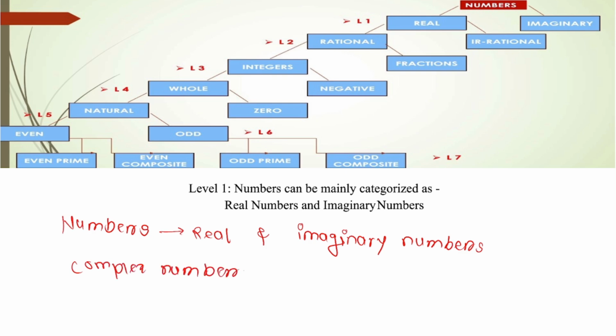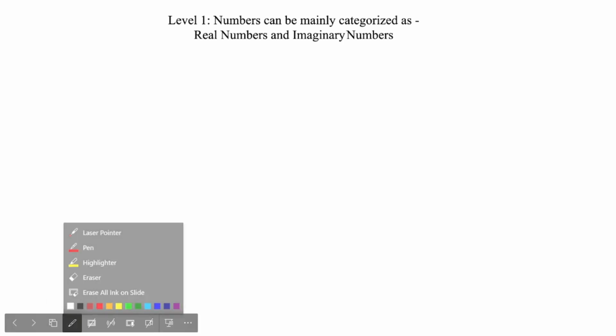We can consider a complex number as a number too. How is this possible? Let's understand this. Let us first consider a complex number. What is a complex number, friend? A complex number has a particular format of representation.